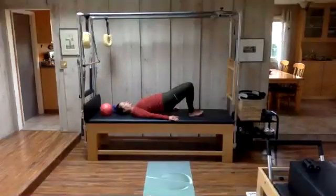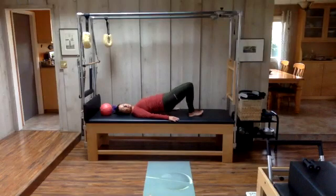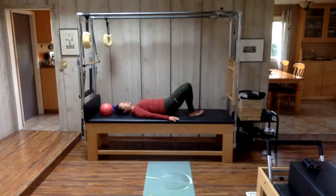Good. Lift and lower, safely strengthening our backs. Good work. 3 more here. 3, and 2, and 1. Okay, good.